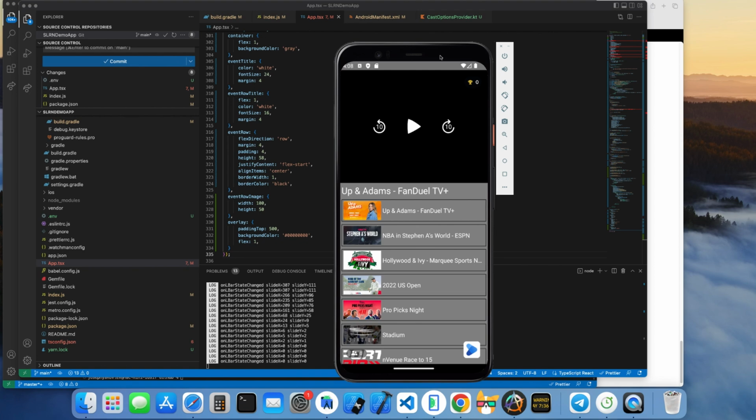So everything looks fine, so let's close Android and start working with the iOS.